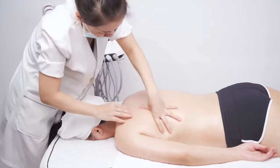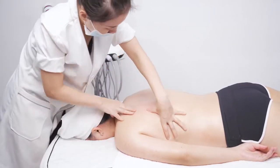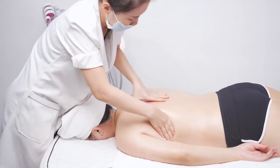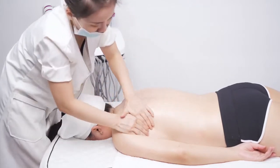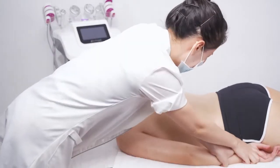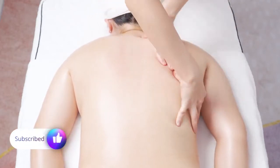Push with huko of both hands alternately from the shoulder to the shoulder blade for 3 to 5 times. Then push to the lumbar side with both hands. Lift past the armpit and slide to the upper arm. Do the same to the other side.